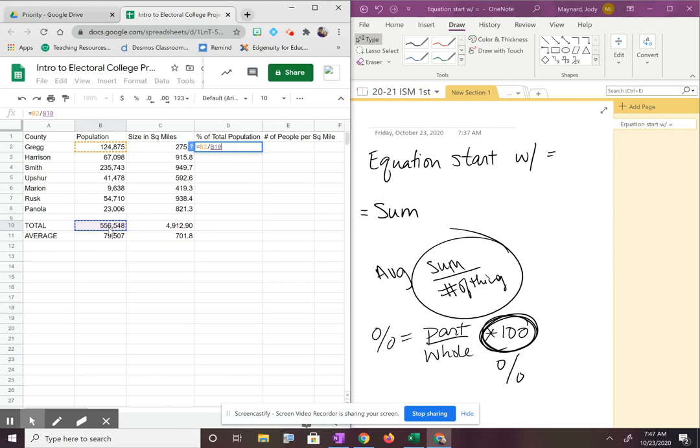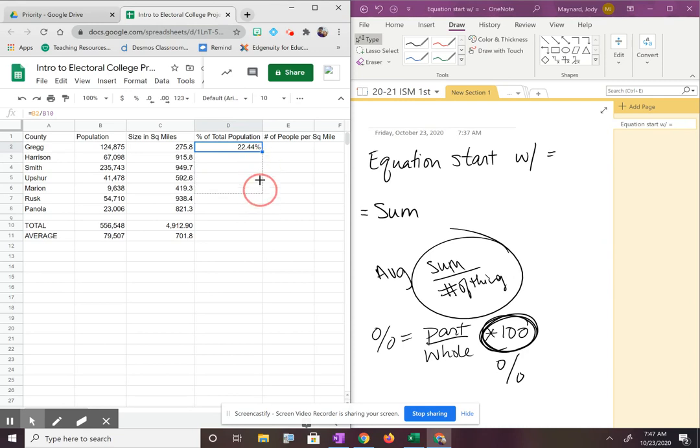And if you hit enter, it'll give you a decimal. Remember, we want it as a percent though, so I'm going to click on this and format it as a percent. So out of these 7, Gregg County includes 22.44%.